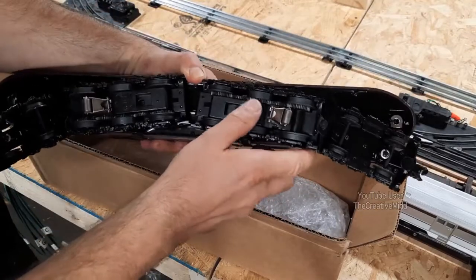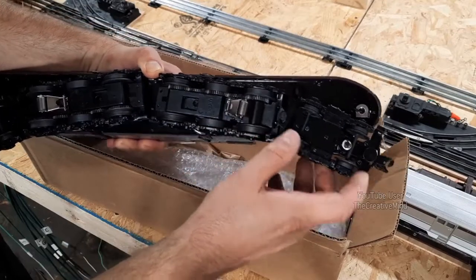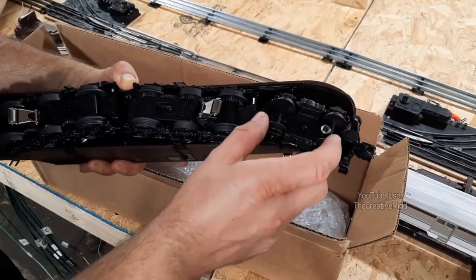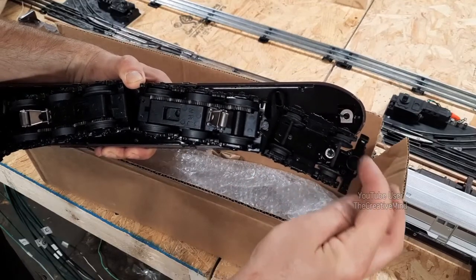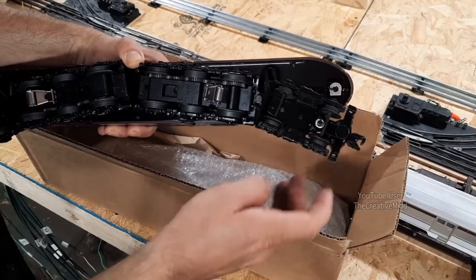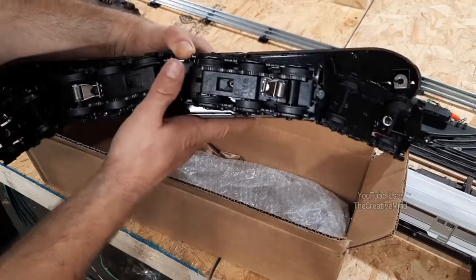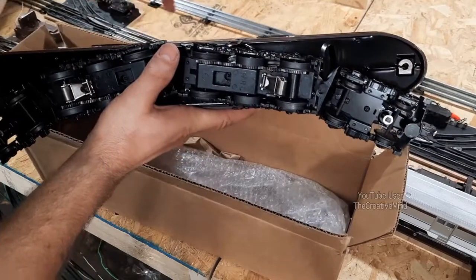Underneath, yeah, all metal gears if you can see it well enough. The front trucks here, each of these wheels spin independently from each other, so they're not all spinning on one axle. So it'll adjust the speed for each wheel when it goes around the turns. So we're going to give this a little grease on the gears, let's get this train going.